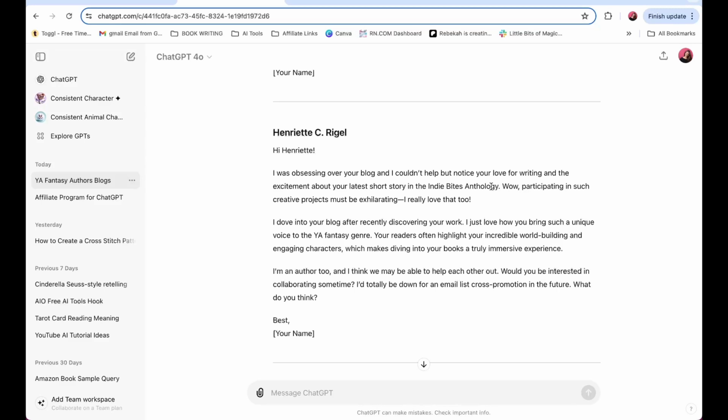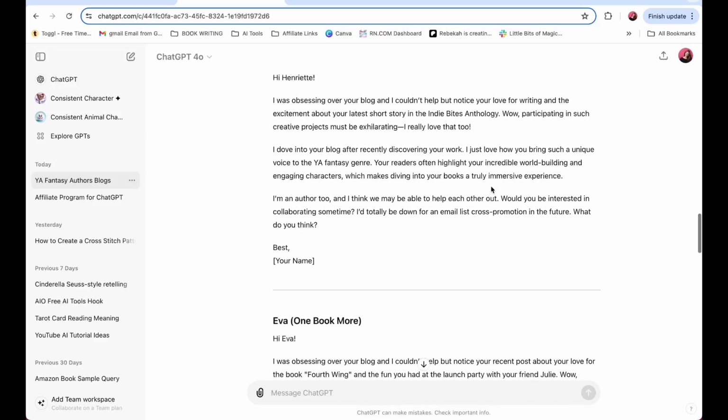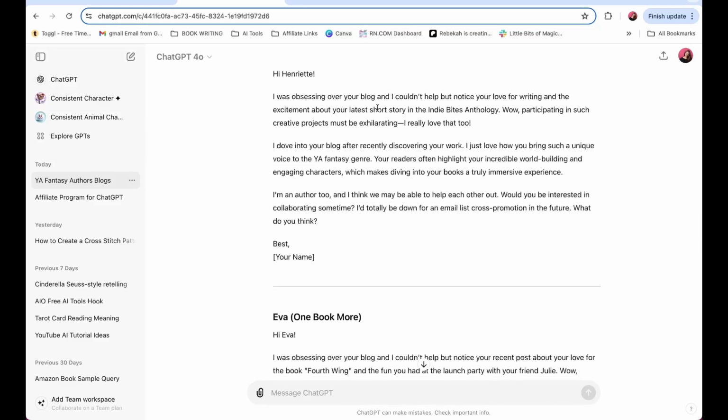That's what I might do, and then come back into ChatGPT, insert those 5 facts about each author, and then copy and paste the template, which I will provide to you in the description below, and have ChatGPT write the emails because ChatGPT seems to be doing a lot better.